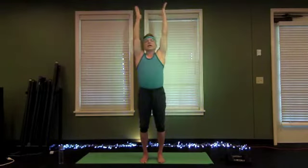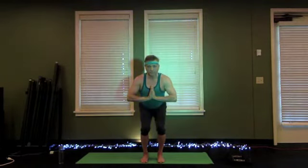Inhale, tall. Exhale, hands coming to heart center, pushing hips back, coming to a nice easy chair to slide. Grounding into our feet. Lengthening the spine. Make sure to keep those shoulders back and down. Try to find that openness across your front body.